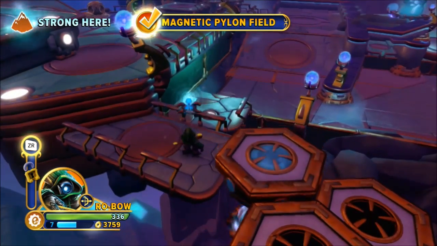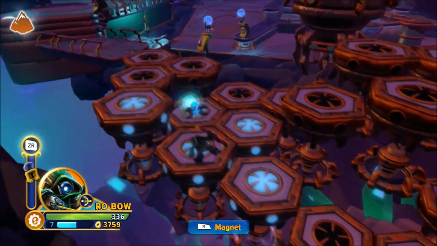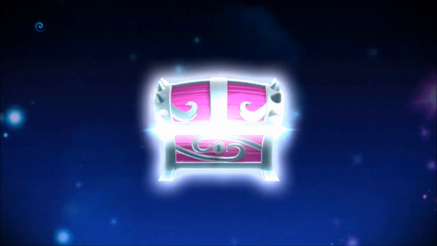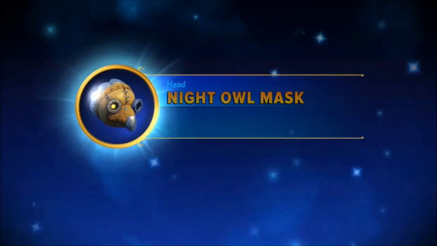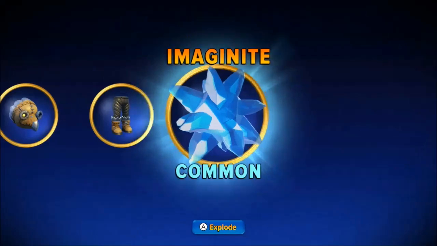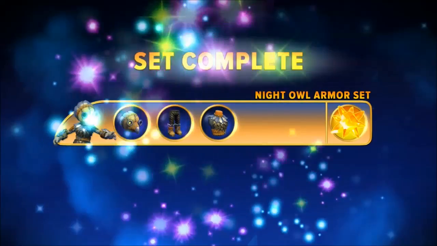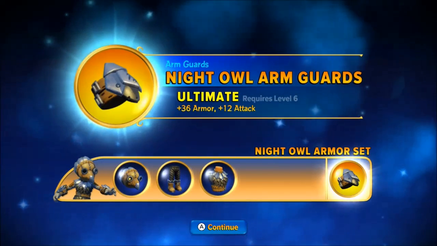Whoa. Please go down. Okay, it's got to be something. Yeah. Okay, it's not a treasure chest, but it'll do. Let's have a look at this set. Set bar found. Ooh, it's a pretty freaky head. Legs. Night owl legs. New chest. Guess we get the arms. Set complete. Oh, the arm guards. Okay, fair enough.